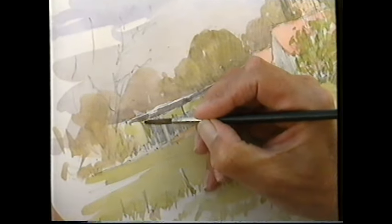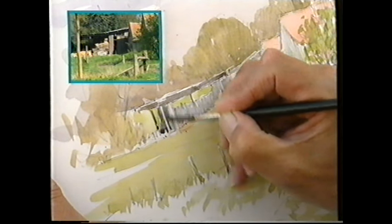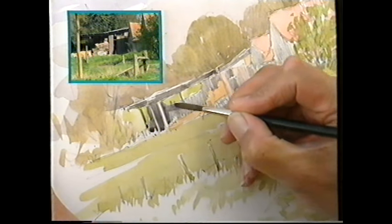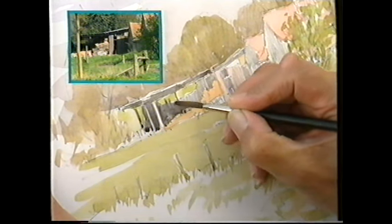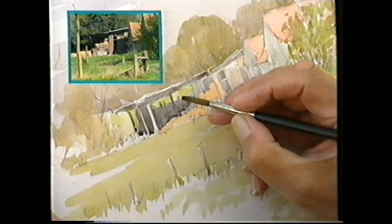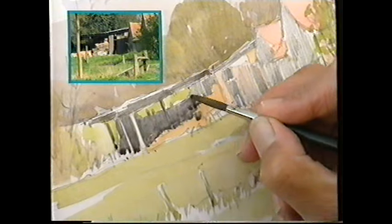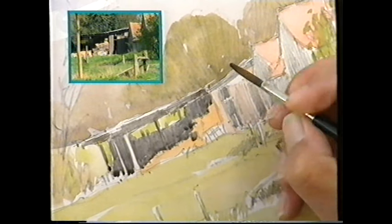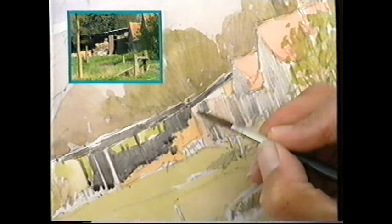I'm painting in the areas that I'd shaded in with pencil, simply to get this lovely dark feeling underneath the barn. I'm going to add a little bit more blue in there — you can change these colours as you go along, to give it variation and to stop it looking monotonous. Do remember, I'm not doing a full blown watercolour painting. I am going for one thing in particular — the effect that these shadows give — and I mustn't get too bogged down in other things.